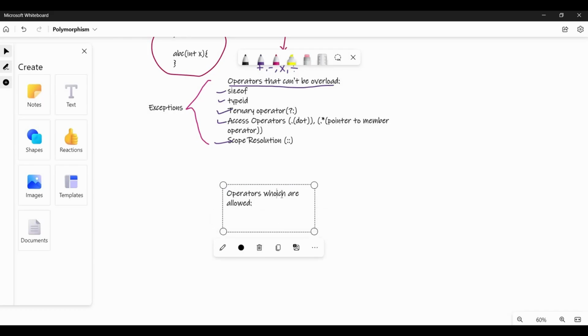The operators which are allowed are the unary operator, binary operator, and the special operator.